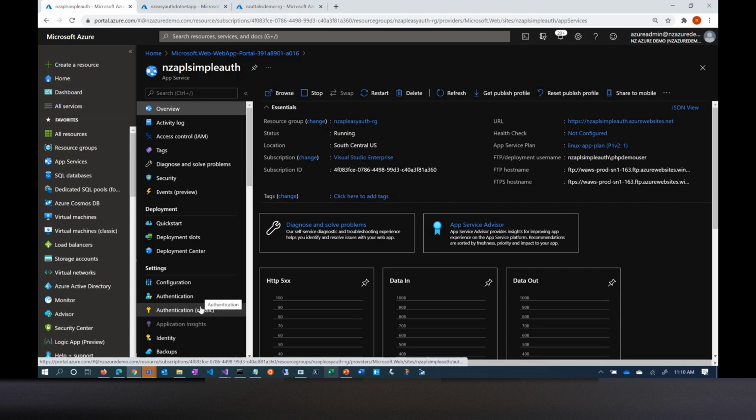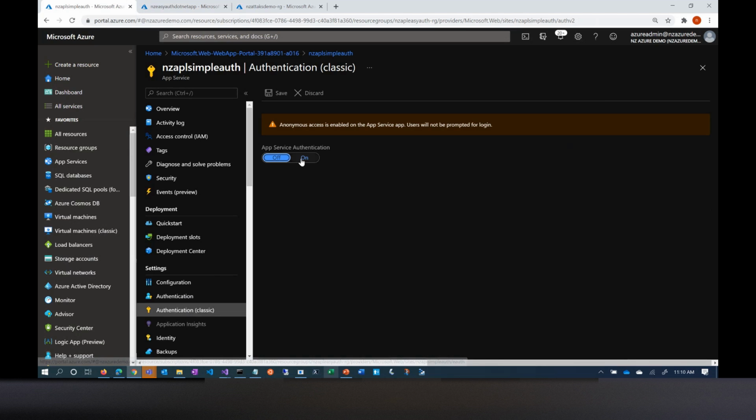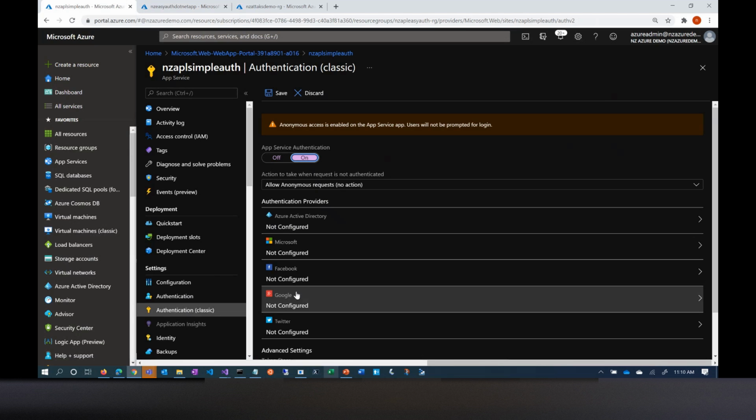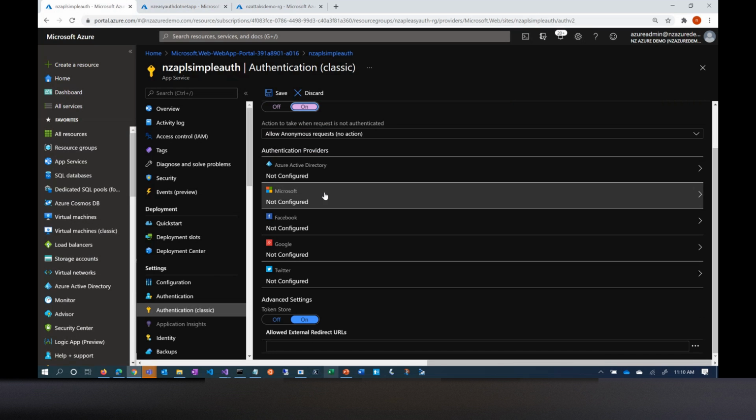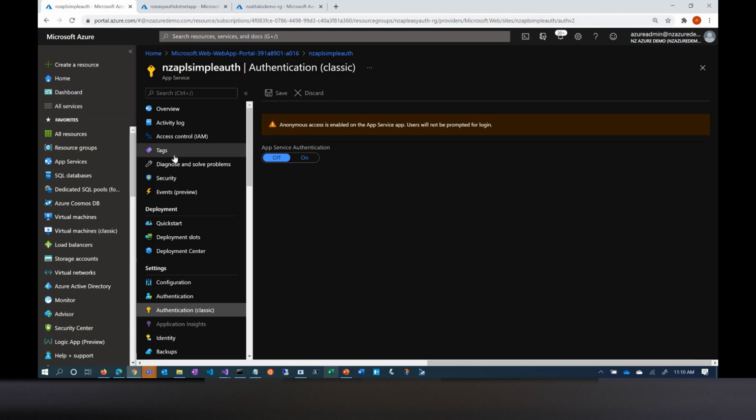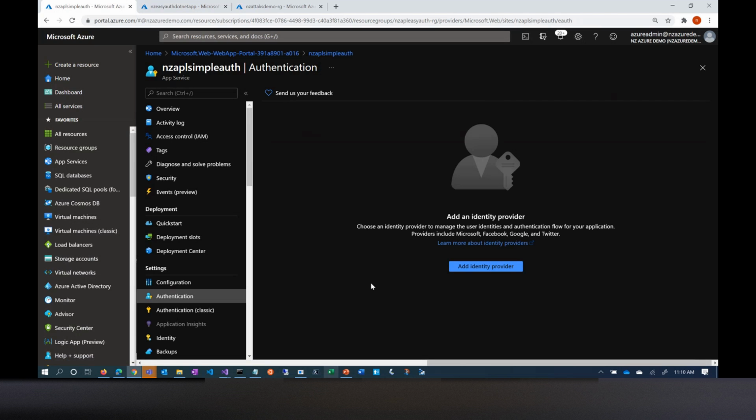Okay. So if you see here, there are two experiences. This is the V1 experience. If I turn on Allow anonymous access, this is how it looks, and you can definitely use it. Let's discard it. And this is the authentication V2 experience. It starts with adding an identity provider. To me, it is more streamlined. The previous one sometimes has too many choices on the screen, and it throws you off. Here, you clearly start from an identity provider. So I like this interface.